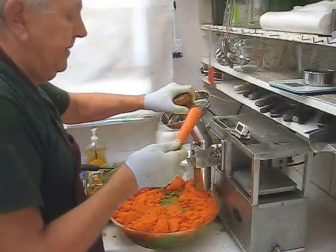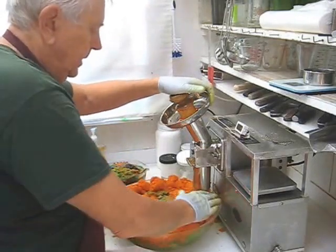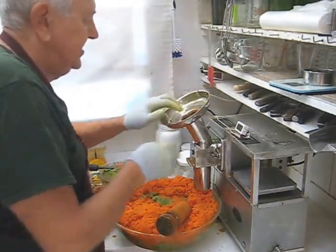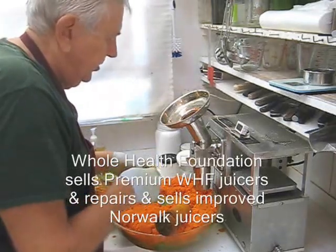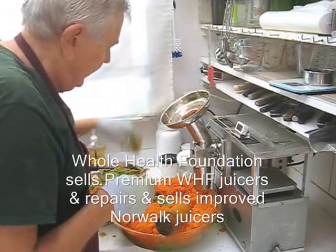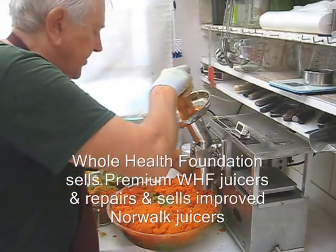Now here's the last of my carrots. And I want to point out a little tip, and one of the reasons I just love this front-loading feed tube is you can see in here if there's any unshred produce, and usually there's a plug down here below the pulp that's worked its way up. So what I do is put in a couple of fingers full of pulp and push that last plug through.